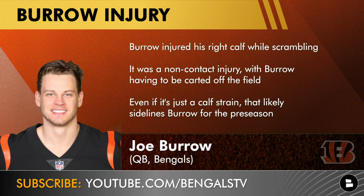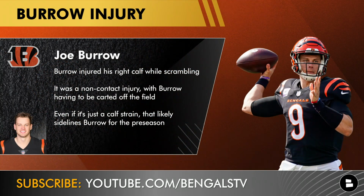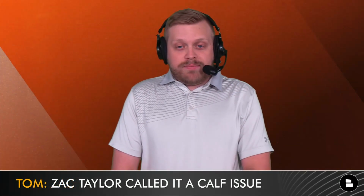I will make note, when you hear the phrase non-contact injury, you tend to freak out a little bit more. I'm not sure this is the non-contact injury necessarily, because it's the quarterback on the second day of training camp. Unless the defensive lineman is going to get himself fired, it's always going to be a non-contact injury. That's kind of the whole purpose of the special jerseys, not having contact there. So the ideal outcome here is that this is just a calf strain, and there's nothing really else on that perspective, and maybe it ends up not mattering.